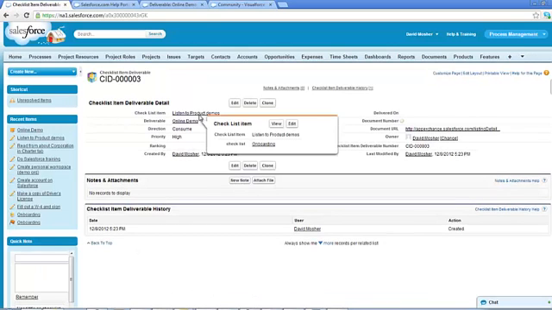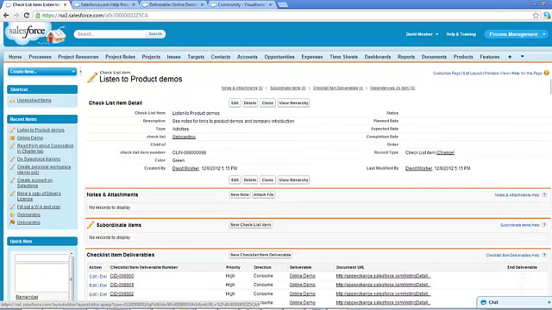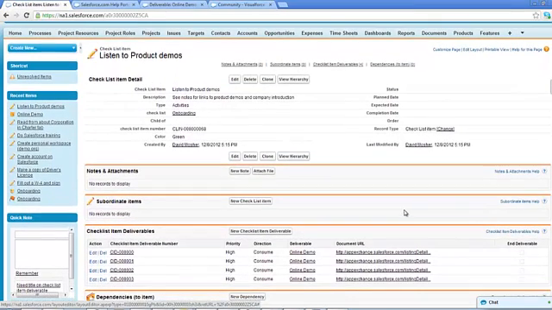So we finished this checklist item. Now back on that checklist item, we can see the list of items that we need to consume: they're online demos, and these are the URLs we need to click to see them. We can see the online demos.